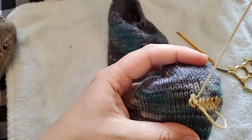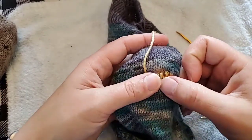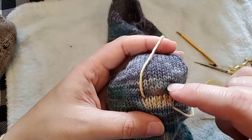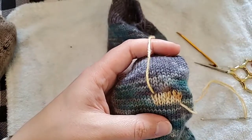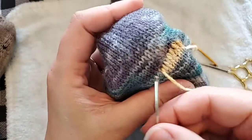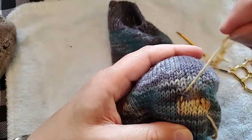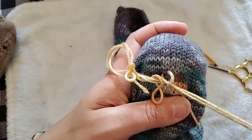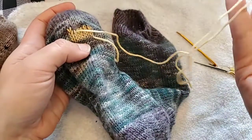So there, I'm gonna bring it up. Okay, and we'll just keep working. Let's see, we're pretty well half done with this one. I can see that I need to do 1, 2, 3, I'll do probably 4 more rows of this, working my way up until I am all finished. And then I'll put my ends in, and then my sock will be safe to wear again, and I will not be making any holes in this sock, at least yet. Oh, and I can see it's time to sort of pull a little bit so that my tail gets smaller.